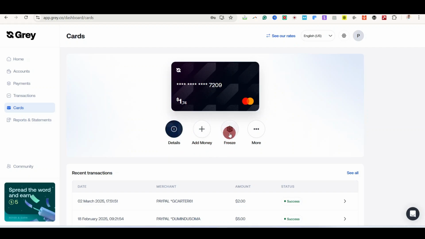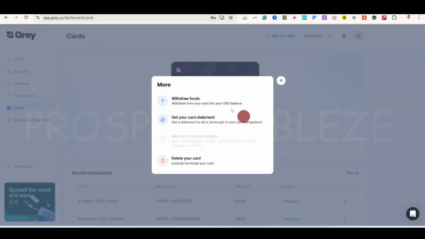Then if you want to freeze your card, this is the option to freeze and unfreeze your card. And once you create your card, if at any point in time you're having issues with paying and it's not going through, you might need to come back and check if your card has not been frozen. Sometimes it might just be frozen after some time if you don't use it, just for security reasons, or maybe they suspect something, they might just freeze it and then you can call me and then unfreeze it. Exactly, it's just for security purposes. So there's this option here, withdraw funds.